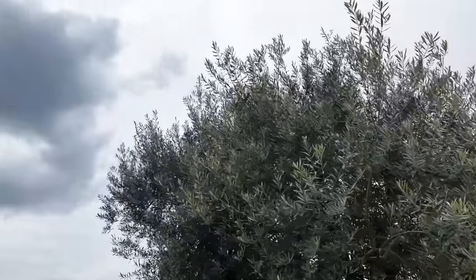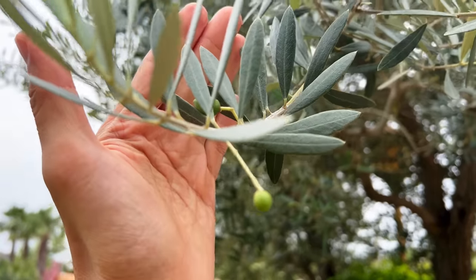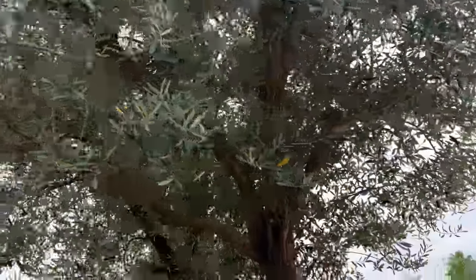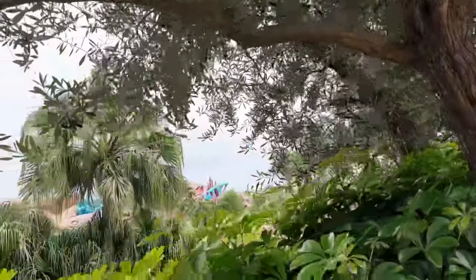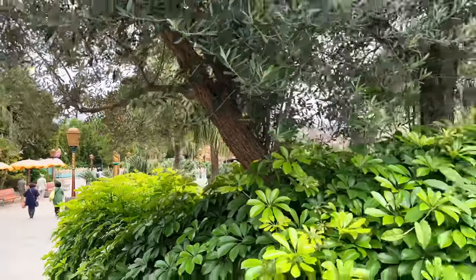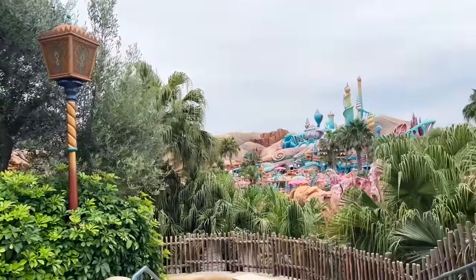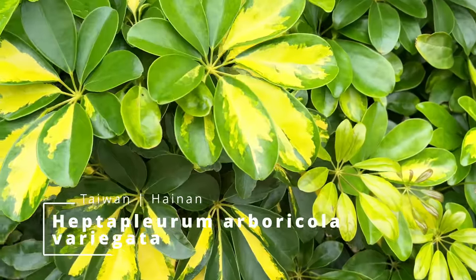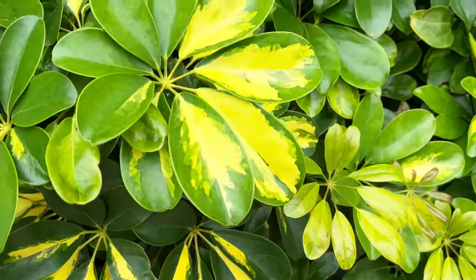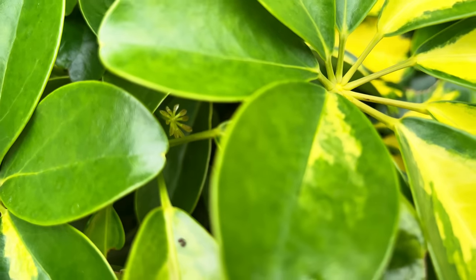Towering above us is this beautiful olive tree. They can actually become really big and they can be rather expensive for some reason. A lot of people actually try to grow them in the tropics, but they actually do like that Mediterranean climate. So we don't do so well with olive trees here in Indonesia where I live. This is the variegated variety of that Heptapleurum and look at how stunning the variegation is. And correct me if I'm wrong, but usually the variegation is on the outside — and this one, the variegation is actually on the inside. I think I'm about to run out and get me one of these.